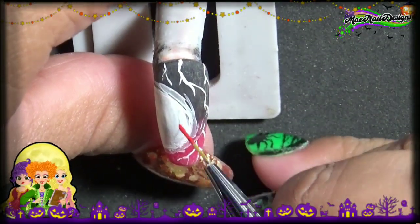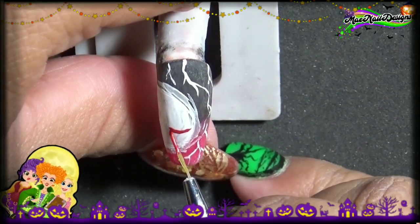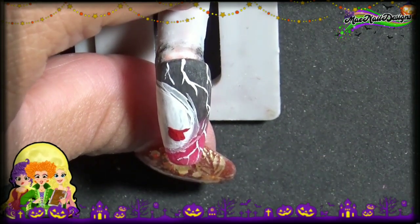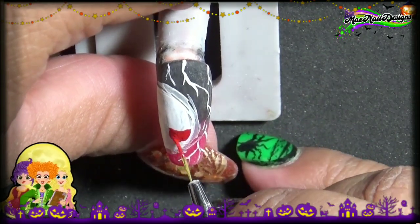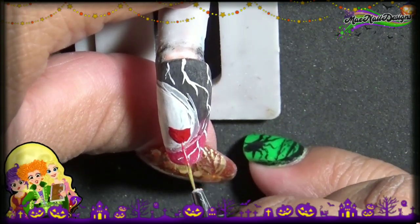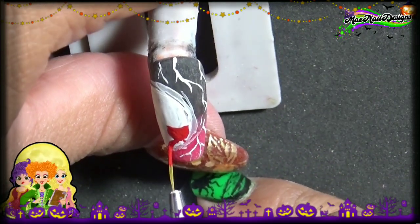So the first Sanderson sister I will be drawing is Mary. She wears a red dress, her hair is black, and she doesn't fly with a broomstick, she flies with the vacuum, like the old time vacuum. So that is what I'm going to paint on this nail.